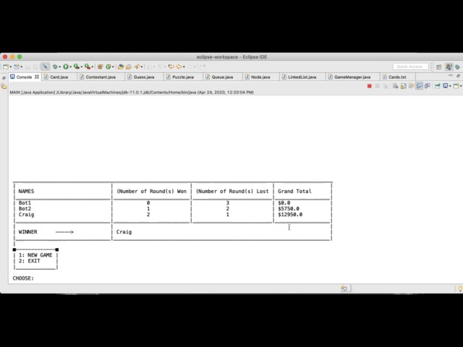Alright, note that this is all the calculation. So we have bot 1, bot 2, and me. So this is the number of rounds won. Bot 1 won 0 rounds, lost 3 rounds since 3 rounds have been played. Bot 2 won 1 round, lost 2 rounds since 3 rounds have been played.